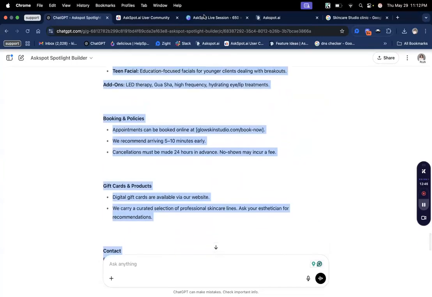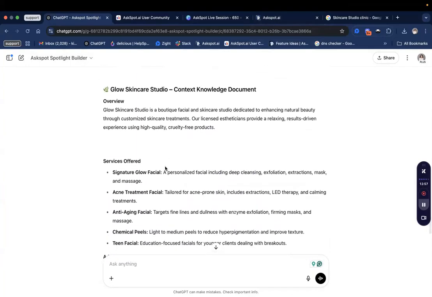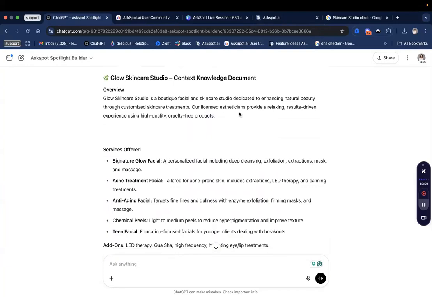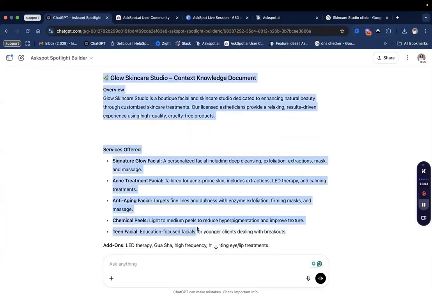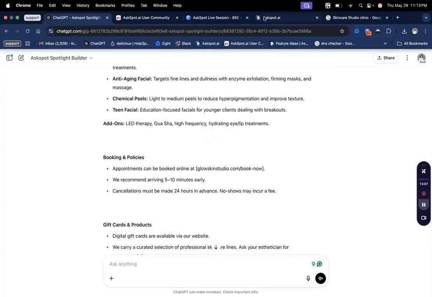Is that a standard feature, or is that just text you've already derived and added in there? The custom GPT just allows me to build spotlights much faster. It was created just for assisting in the creation of a spotlight.